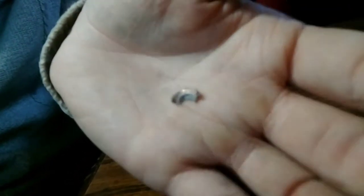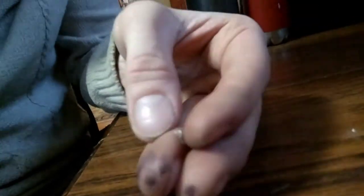So what happened with these bullets going through the clay, both the non-modified and the modified hollow points? They mushroomed to such an extent that the whole top end ripped off. Let me see if I can get this. See, that's the jacket and the lead. They mushroomed to such an extent that the base of the bullet, basically it became so mushroomed out.